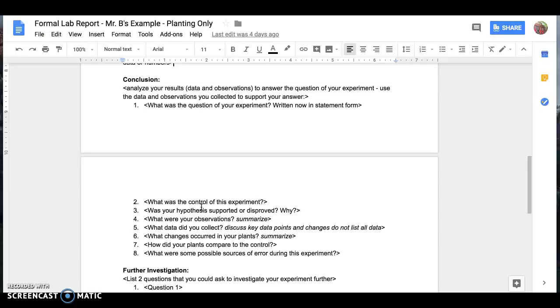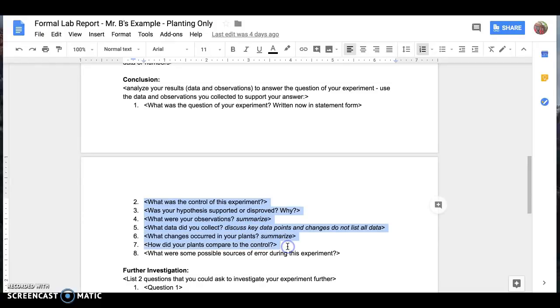So we're going to write the conclusion in 2 parts. You'll notice 8 individual statements here that you'll need to, again, highlight and delete as you add your own content. You'll run through this and do all 8 as they are numbered here, filling in a sentence, 2, 3, 4 sentences, depending on how many sentences you need to answer each of these different sections.